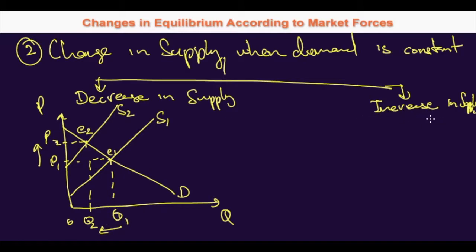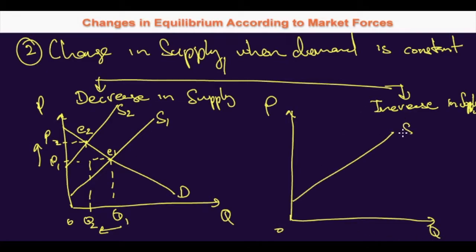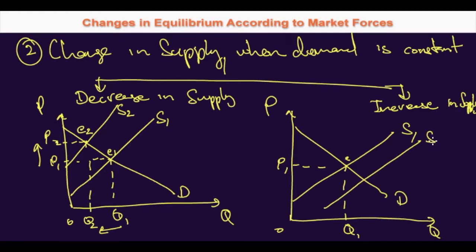So what happens when there is an increase in supply? The opposite would be true. Let's draw and illustrate. This would be price, this would be quantity 0. S1 is going to be D. This is the equilibrium point. Q1 is P1. So when the supply is going to increase, it's going to move to the right. There are more goods supplied now. S2, as you can see here, when it's moved, more goods are supplied, that is Q2. This is the new equilibrium E2, and the price is reduced from P1 to P2.